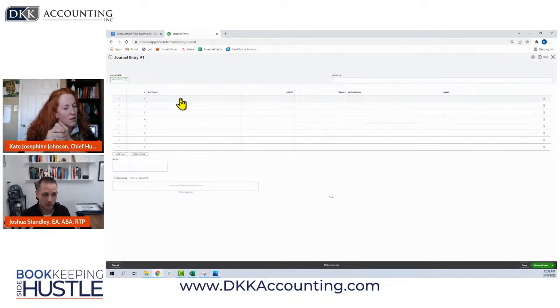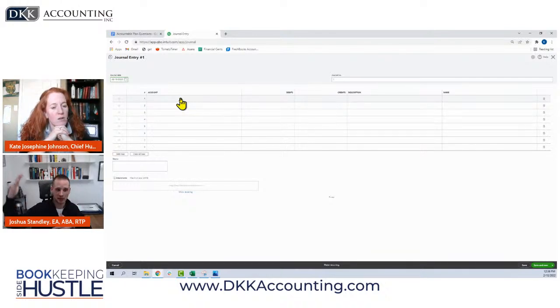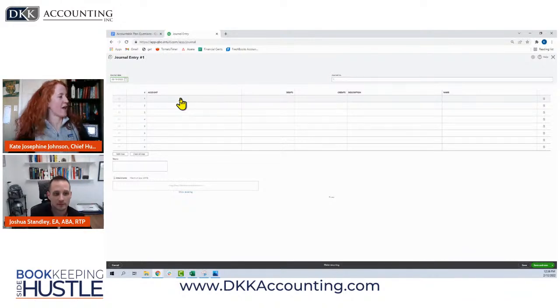There's so many ways to do this. Obviously the best way is they write the check. The check comes in the bank feed, and it can match up to your journal entry. You can also just split the check or just code it to accountable plan. That's an easy way to do it, especially if you just want to track all the accountable plan stuff. I like the accountable plan method.